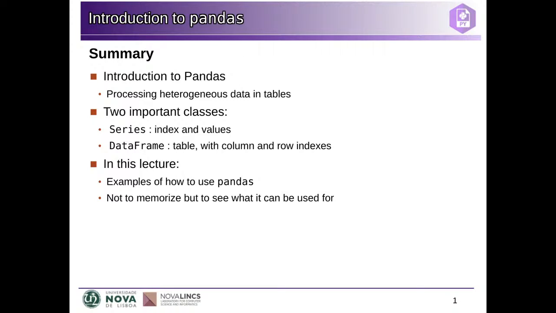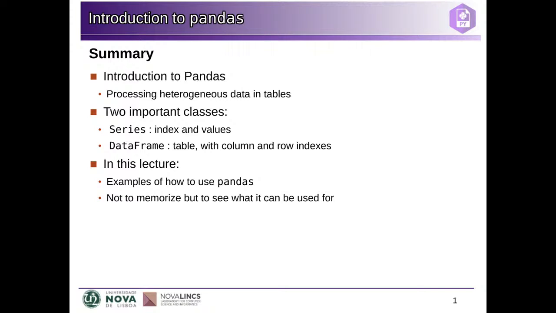So we can have tables that combine numerical data with categorical data and strings and text and things like that. We can access the tables by the names of the columns, and we can easily do lots of processing tasks such as identifying missing values, getting summaries, computing statistics, plotting, and so on.